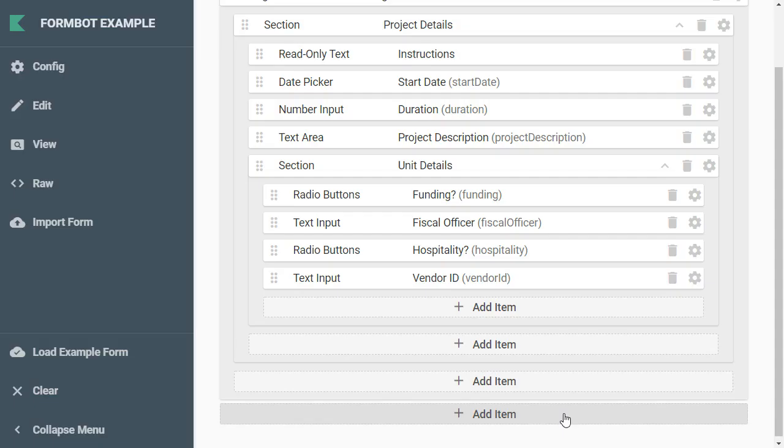So now we have all of these gadgets set to medium, so they should appear side by side, 2 to a row, which is great.